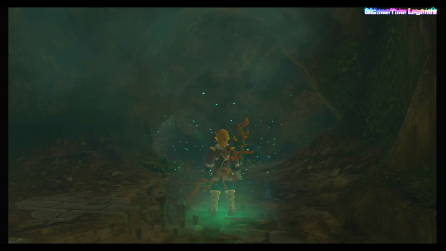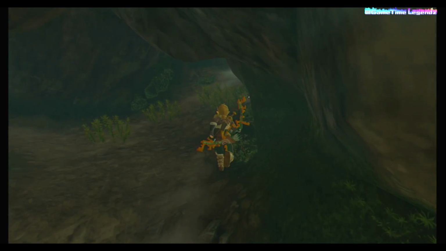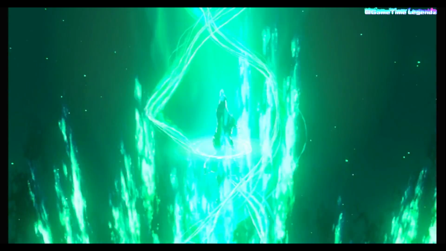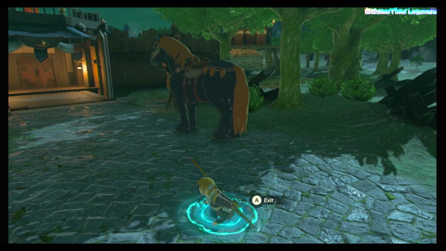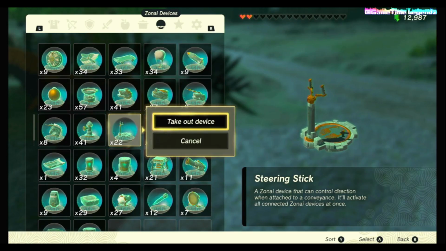You can check out the map to see where your horse is if you're not sure, but it's mainly in this location. You want to recall right here, and then you'll be next to your horse if you have the horse. In this case you don't really need the horse, but like I said earlier, I'm working on other glitches, so I have my horse. But once you hop up from the ground, you will be called and you'll have to use the steering stick again in order to uncall yourself.